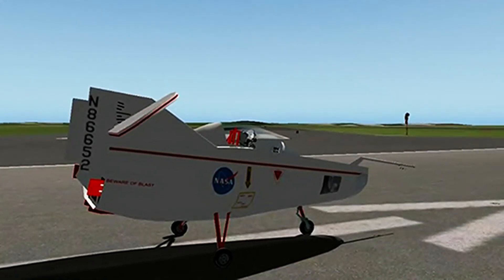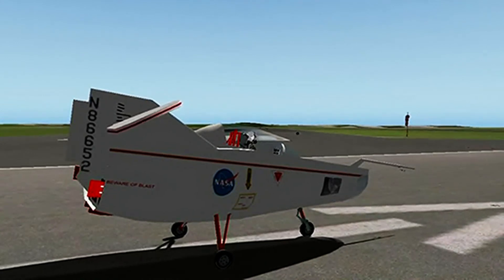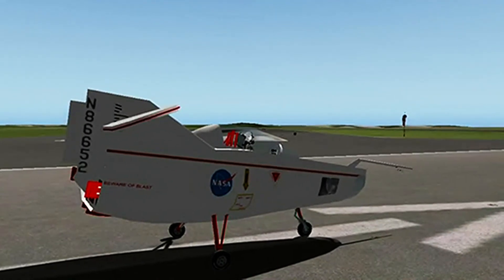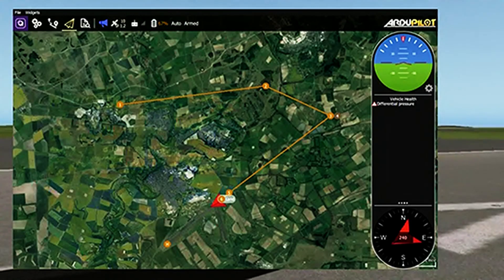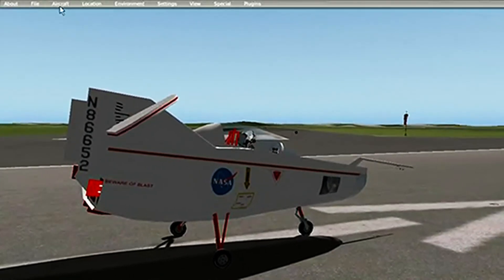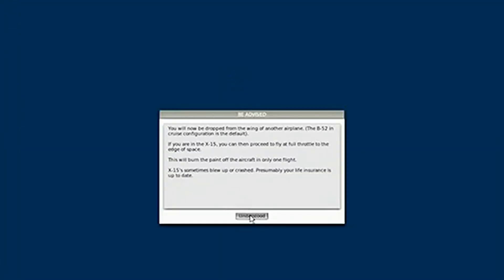So here we are then — the V Sky Labs version of it. What a fantastic model it is too. I don't have a Dakota, and I could have got it towed up, but I didn't have time last night when I was playing with this, so I thought let's just drop it from a B-52. We are at RAF Boscombe Down, and this is also a chance to play with Q Ground Control. What I did was run software in the loop on Mission Planner and then pipe MAVLink to Q Ground Control. Eyes down — we are already in auto.